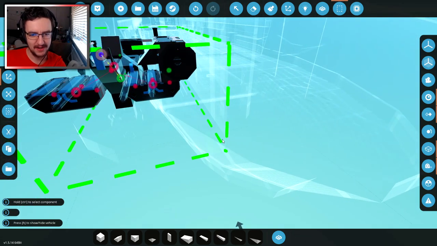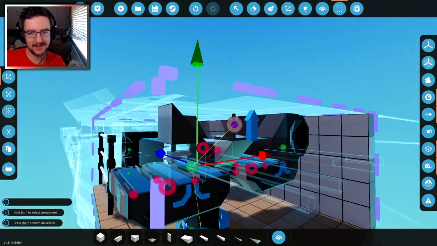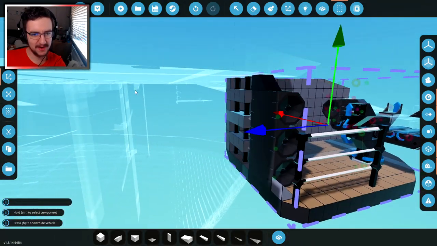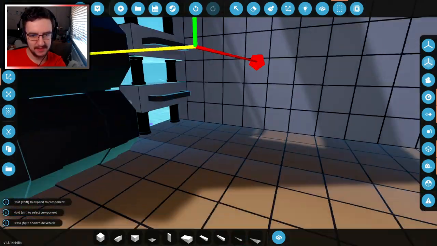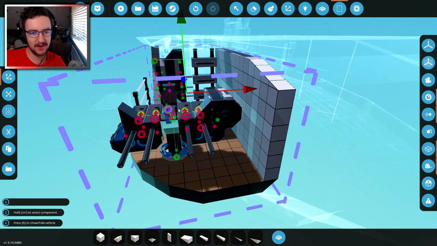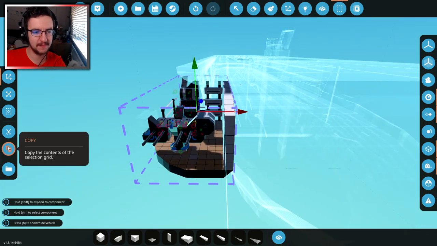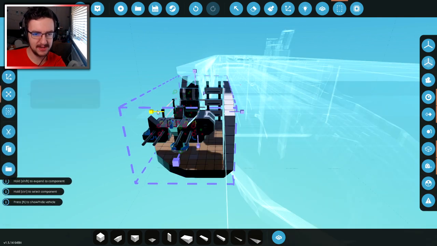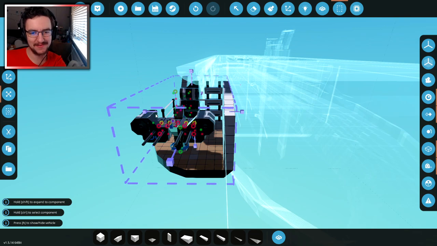Including all of the gun, all the way down to the interior of this bit, all the way up to there. All right, good. And all the way backwards to about here so that we can copy and paste this, move it over, and it should be fine. So grab all of that. Everything seems to have been grabbed there. So copy it. Oh no, actually, hang on. That is not everything. There we go. Now that's everything, I think.